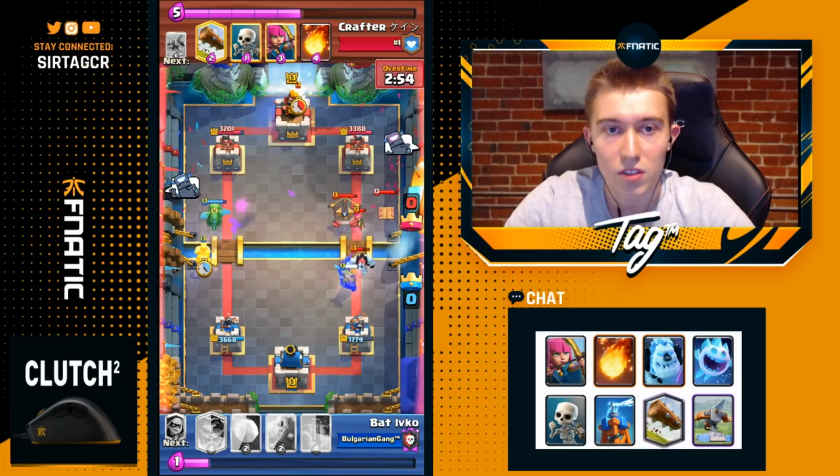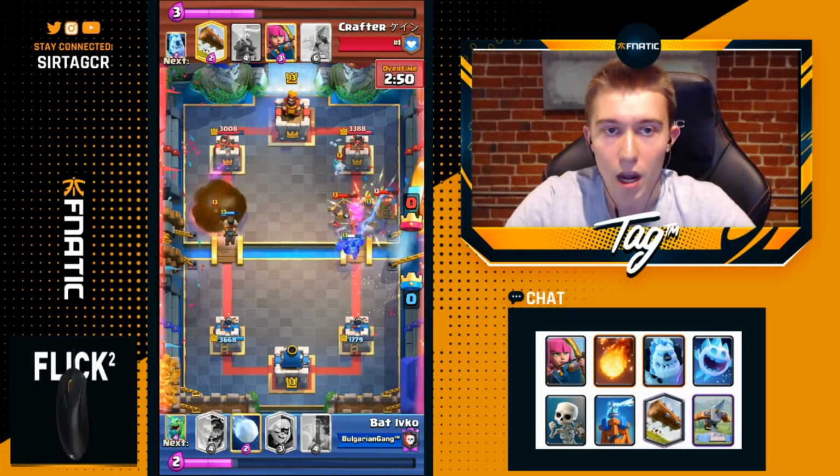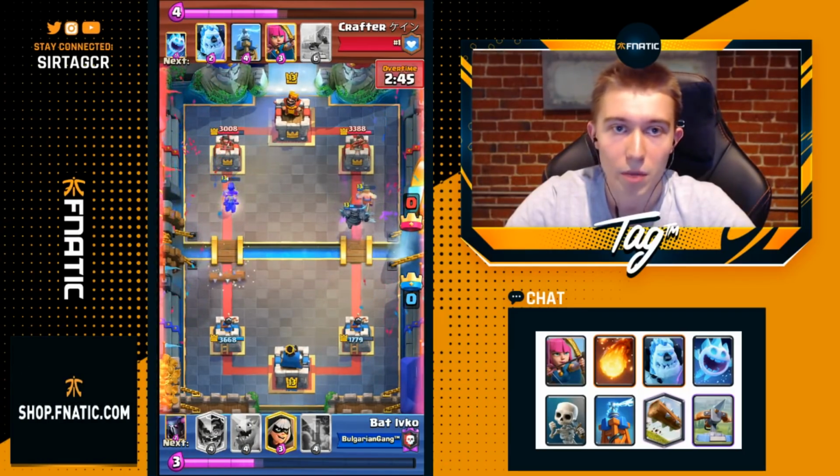But look, he's not afraid. He's really not afraid. He's like, yo, you can go in for the Ram Rider. I'm just going to go Fireball. I'm going to drop Skeletons. I have a very healthy tower. I can even log here and make sure you don't get a hit.